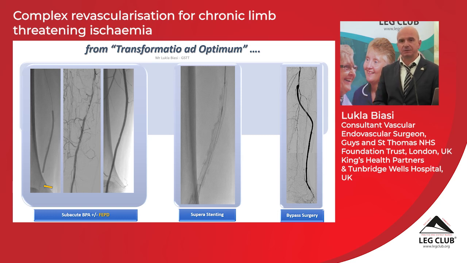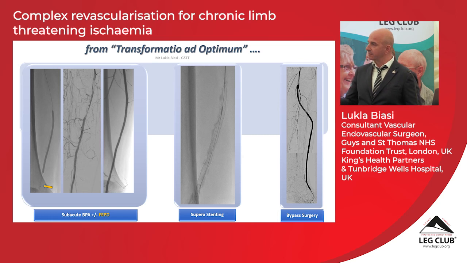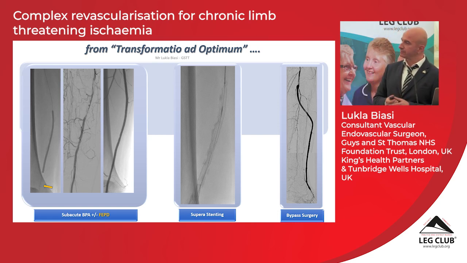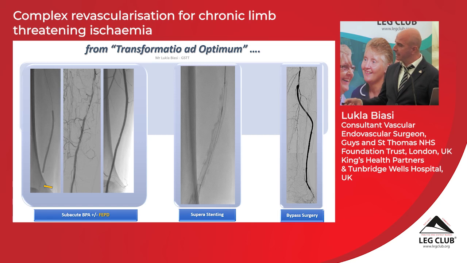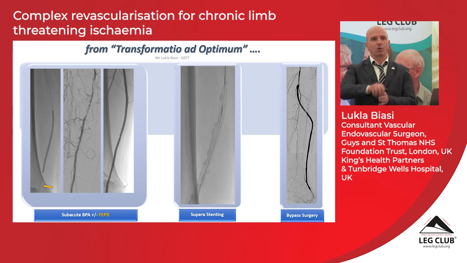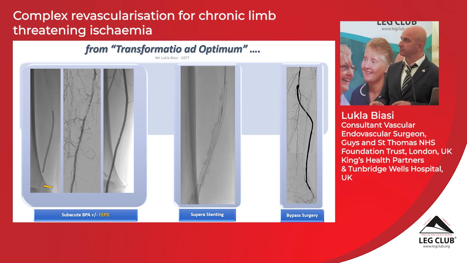So we have implemented the use of stenting. Of course, you all know about stents. And there are quite interesting developments in stent technology. For example, this is a very good stent that can be used across the knee, where there's lots of bending of the artery. It's very flexible and resistant to compression. And the third option, of course, is bypass surgery, harvesting a vein normally from the leg and building a bypass that can go even down to the foot. So all these three concepts were based on just opening up the artery or bypassing it to provide the flow.